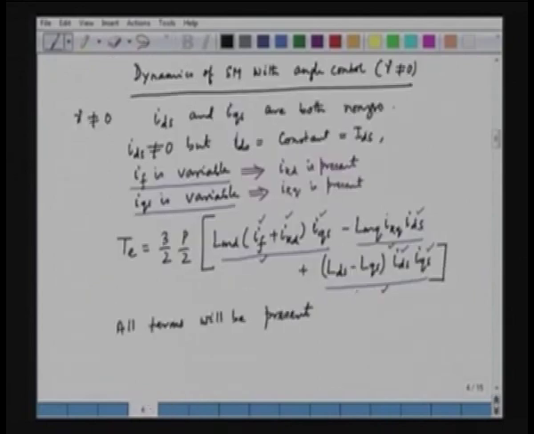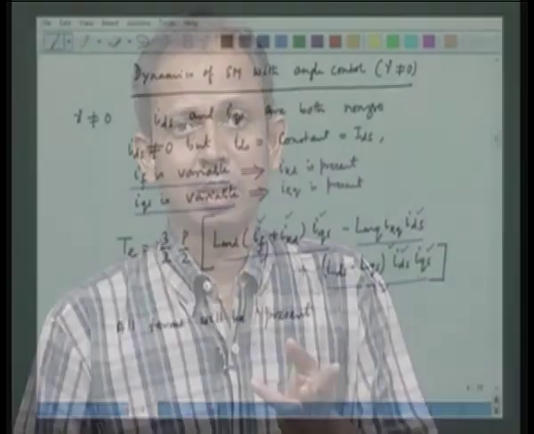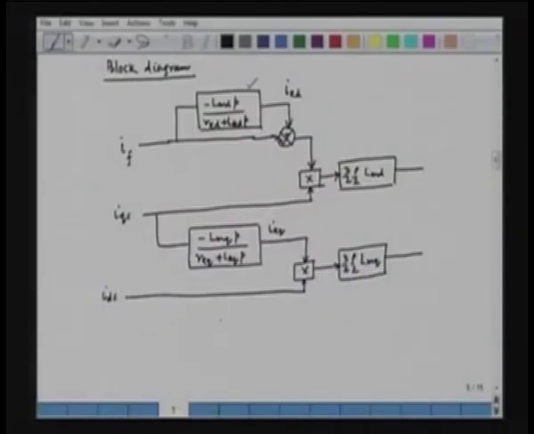which is LDS minus LQS, the constant term, into IDS into IQS. So, it is the product of the two currents in the two axes, IDS into IQS. So, this term is called the reluctance torque. It is coming up because of the saliency in the rotor. When LDS is not equal to LQS, this torque appears. So, we can write down the third term here.